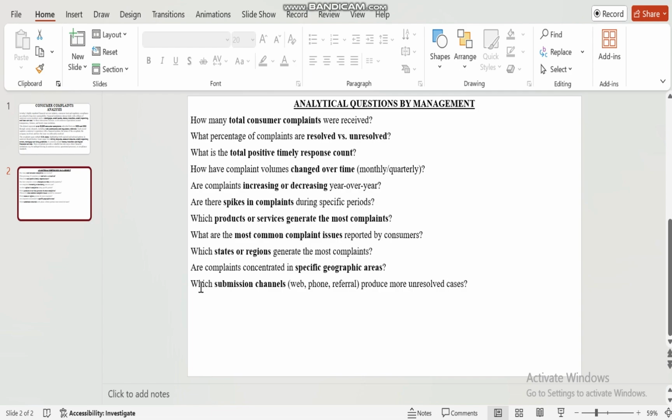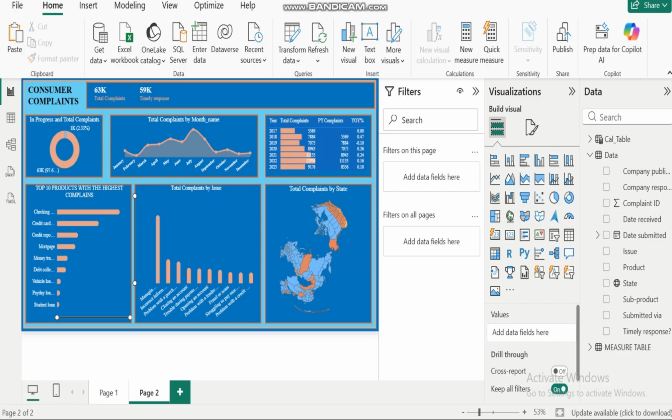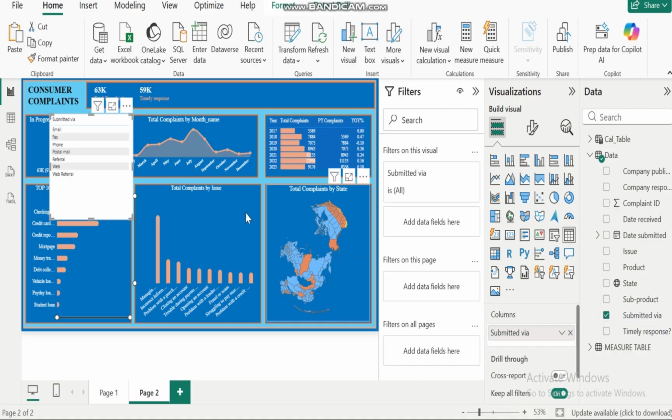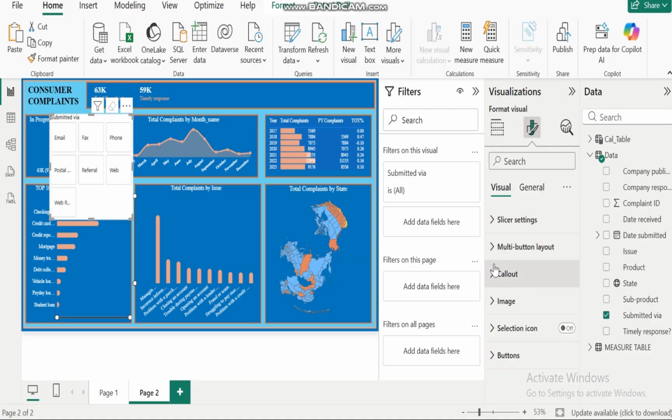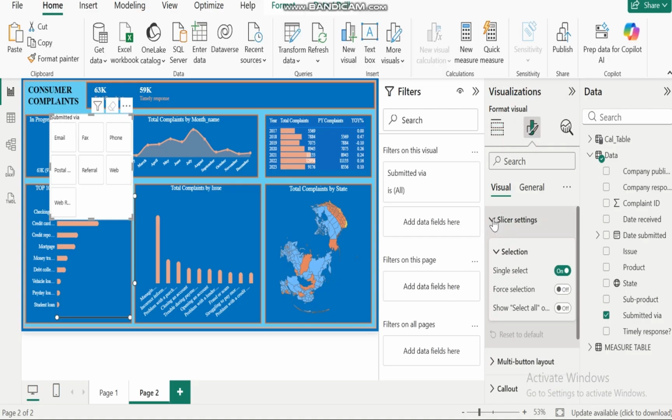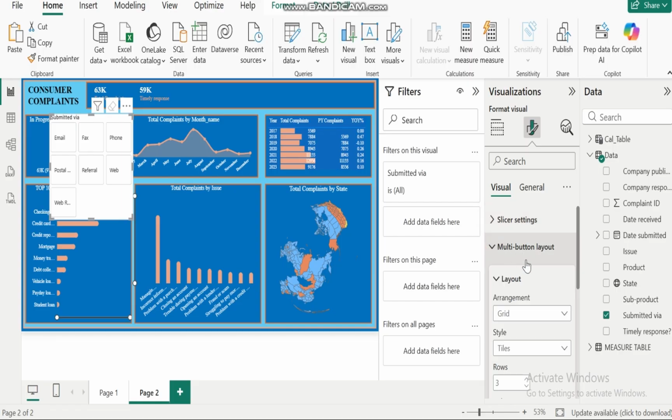And the last one is the risk submission channels and produce. With this, we are simply going to use slicers to solve this. So I'm going to go to submitted via, like so, and I'm going to use my slicer like this, and let's format the slicer a little bit. Nothing really difficult.